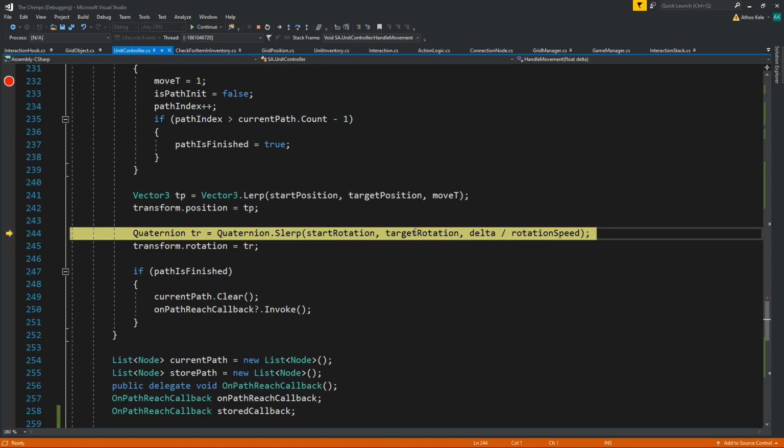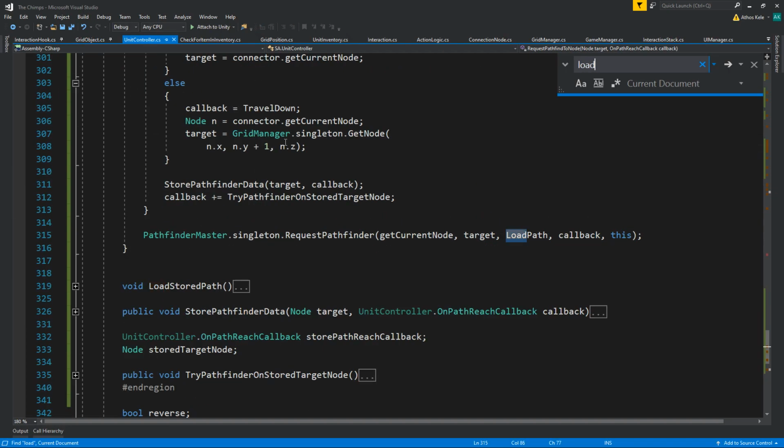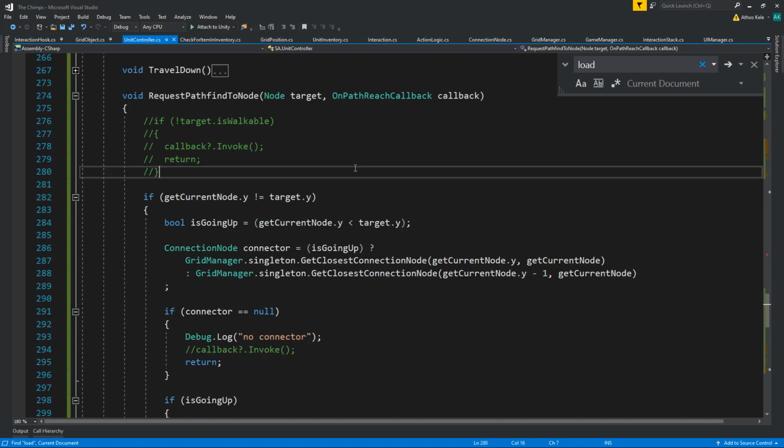Start rotation to target rotation. Yeah, okay, that's a quaternion, so we're not really going to find a lot of things for this. Rotation speed by delta. I think the only thing that we actually change is when we assign or when we get the interaction to change.